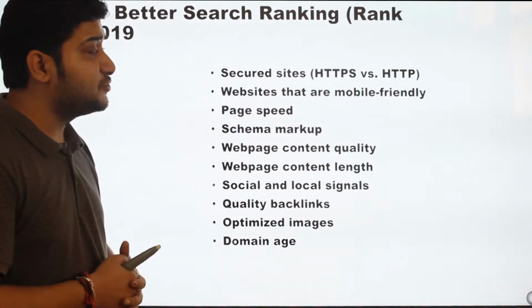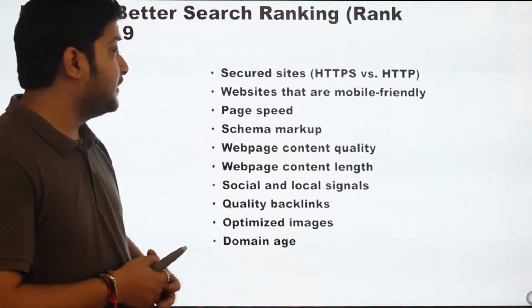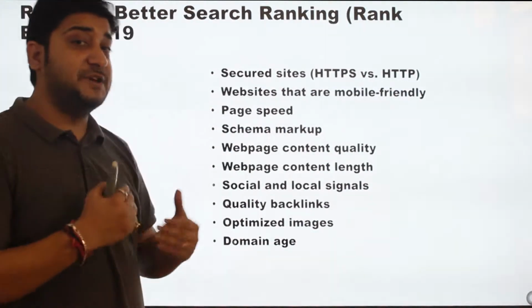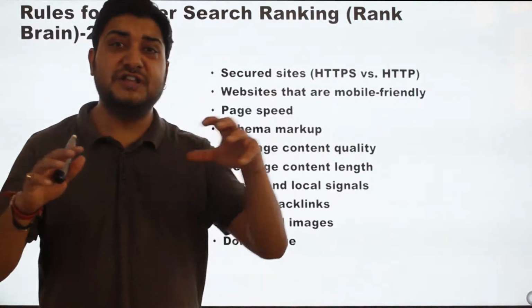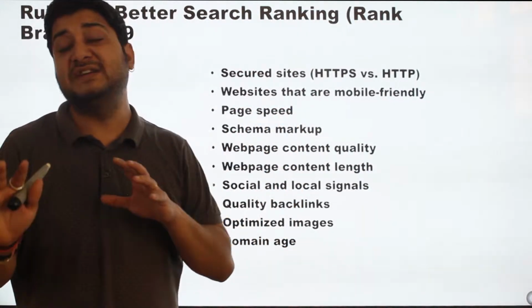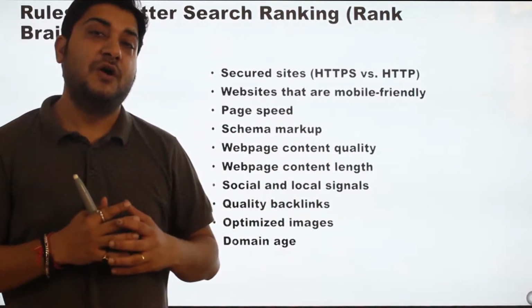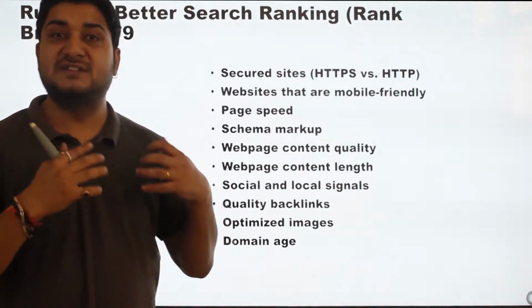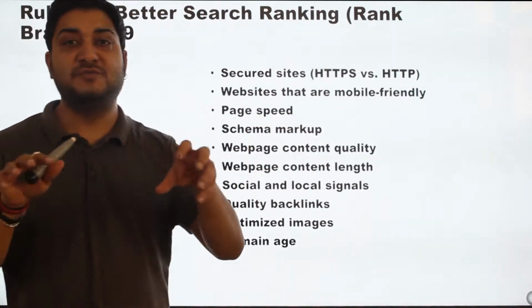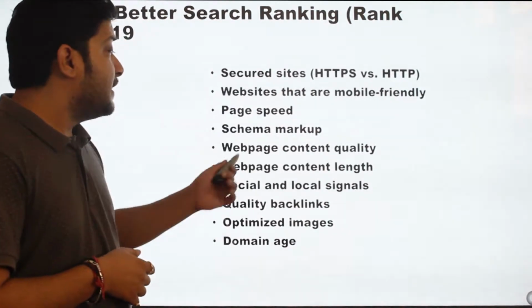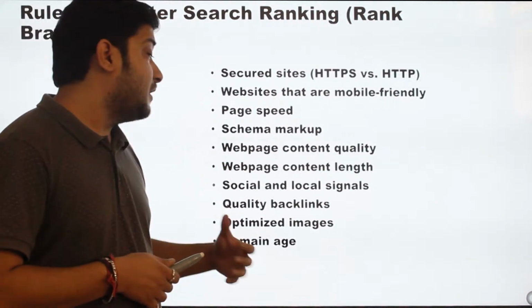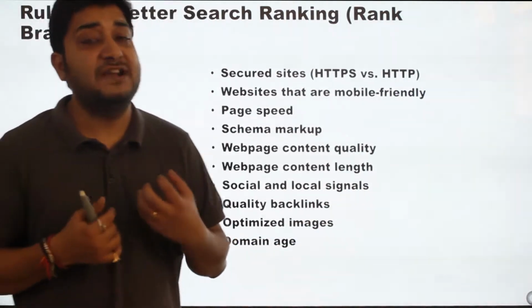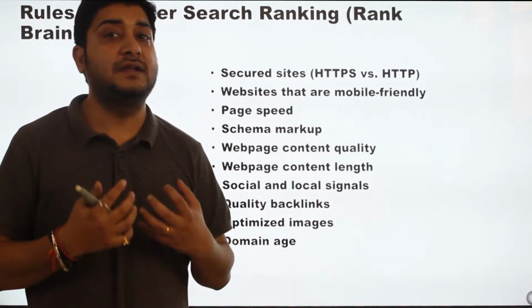The website should be mobile friendly. Your website speed should be very fast. Schema markup: all information that you have within your website should be in schema markup, and it should follow the global standard of marking the information which is present in your website. Web content quality, web content length as well. You should actually have very distinct content within your website.